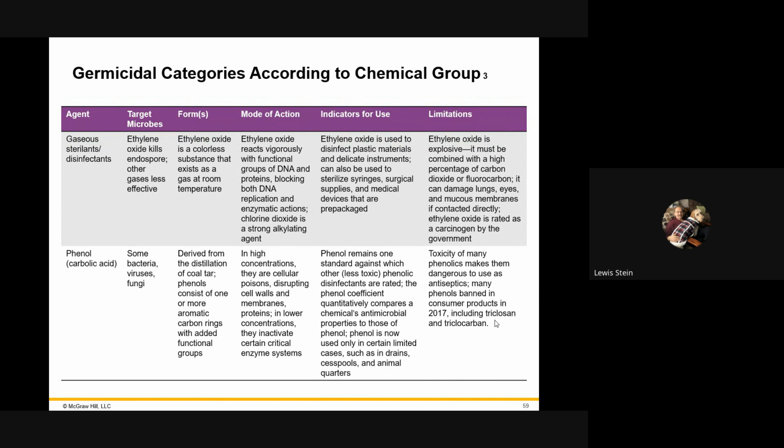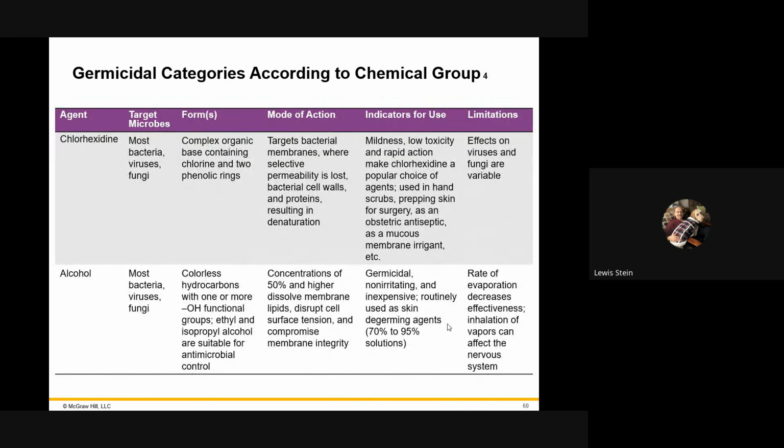Then they began to study it as it was used extensively for about 20 years. And as they studied it, they began to see organ samples that were contaminated with it. Liver samples, other organs of things that were biopsied, they were testing. Typically in cadavers or people who were recently deceased, in an effort to study what was going on. And there were some real alarming things about that. That's always been a little bit of a problem with phenolic compounds. Okay, so we use them less than we used to. Doesn't mean we don't use them, but we use them considerably less than we used to.